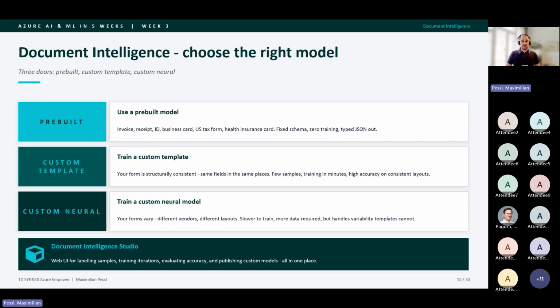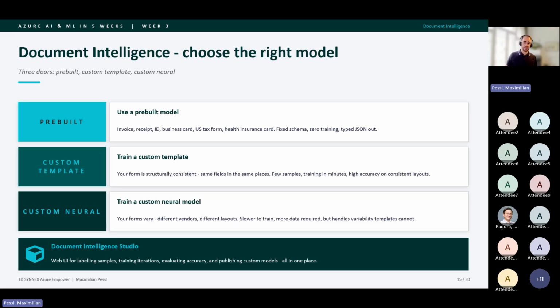Again, putting an emphasis on choosing the right model, as I struggled with it as well, because reading the documentation, first 2 sentences: yes, that's it, let's build it. Always refer back to it and read through the documentation, because there might be some valuable information in it. Door number 1, we all know it: pre-built models. If the document can be classified with these supported types, you're going to start here.